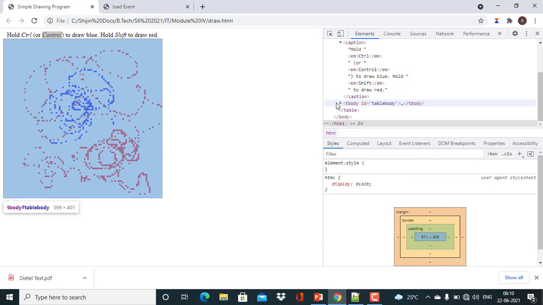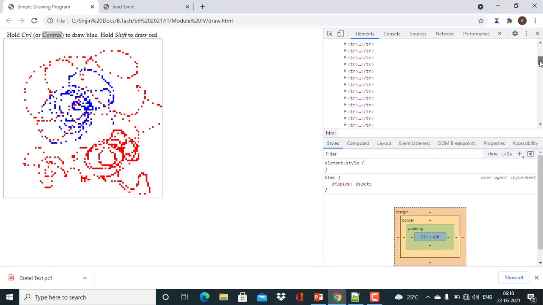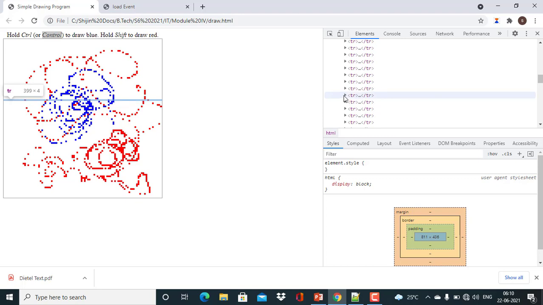Then upon clicking that, you can see this many TRs, that is 100 TRs, and each and every one is one row, that is, from the left you can see one line, that is one row. Then for every row you can create data cells, you can see them like pixels, right? So we are changing the background color.